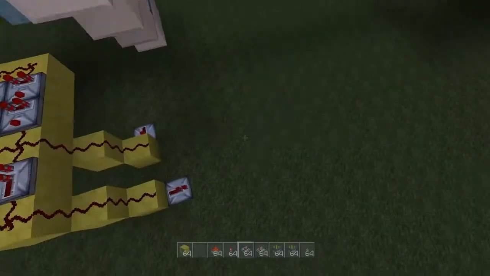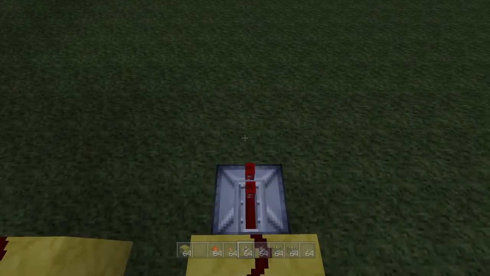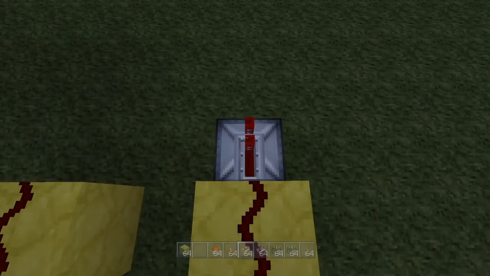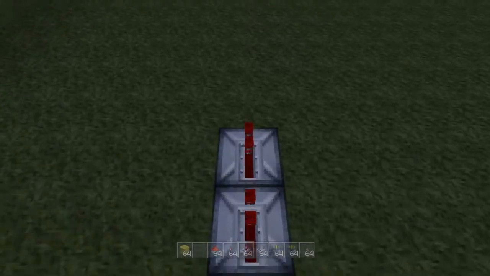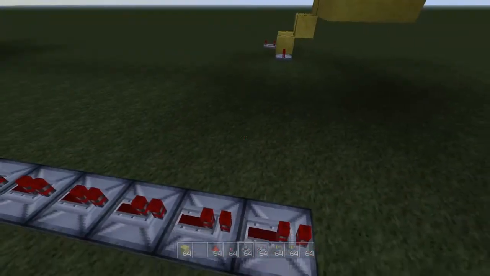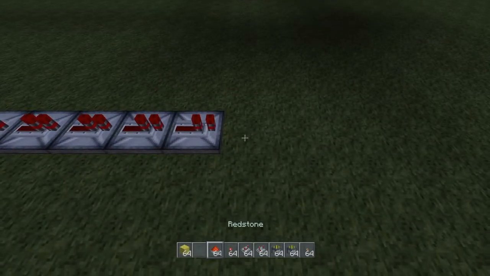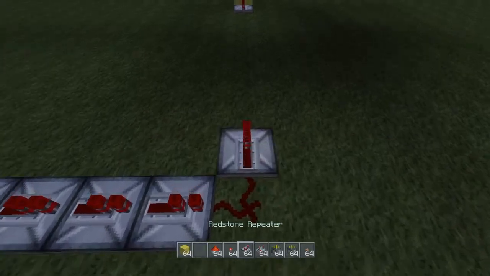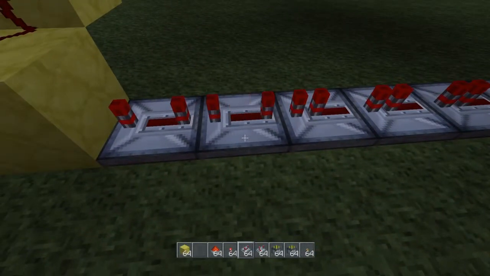But the way I'm going to show you how to do it, one side will work and then the other side will work. This way it cuts down on game lag, and it actually operates better that way. So we're going to put this repeater on 4 ticks delay, and then we're going to run a line of repeaters out this way. Okay, want them to come even with that repeater right up there. So we're going to put a piece of redstone dust there, and then put another line of repeaters this way, like so. And then we're going to set them all to 4 ticks delay.